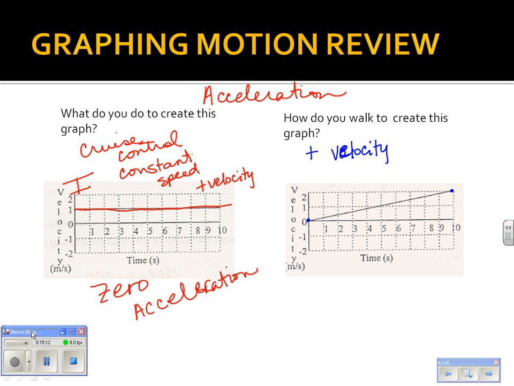All right, since the one we're talking about in blue now is in quadrant 1, it's a positive velocity, which means we're going forward or away from our origin. But because it is a slanted line with a positive slope, this means I am accelerating. Okay, so a positive acceleration would be a way to think about it. So I have positive velocity, which means my speed and my direction are positive, and I have a positive acceleration.